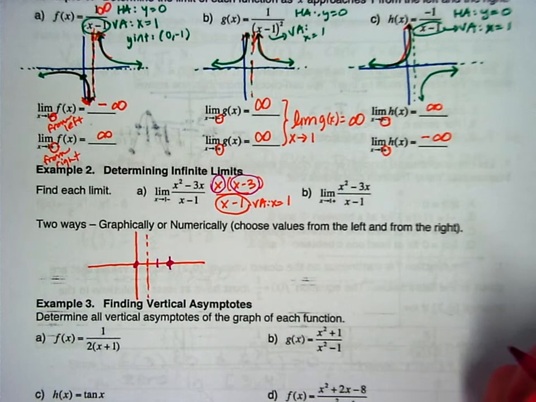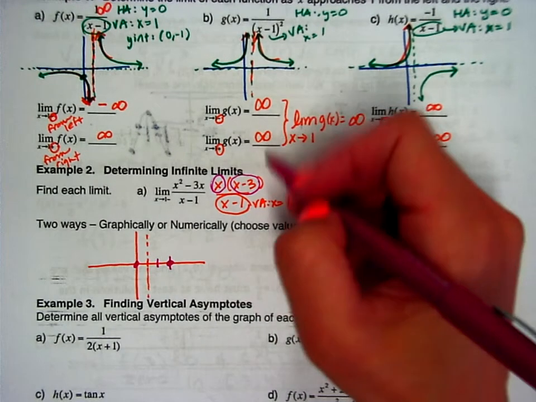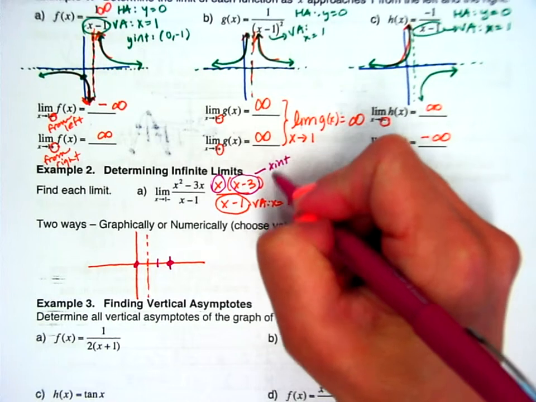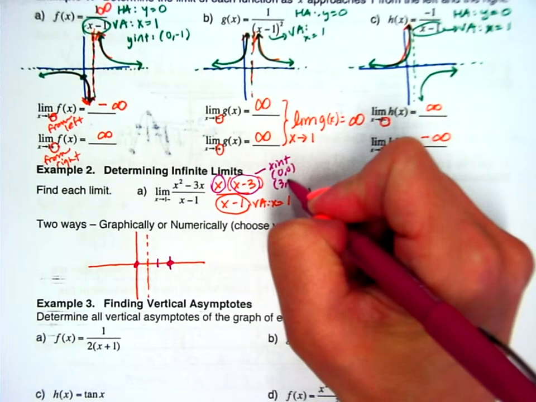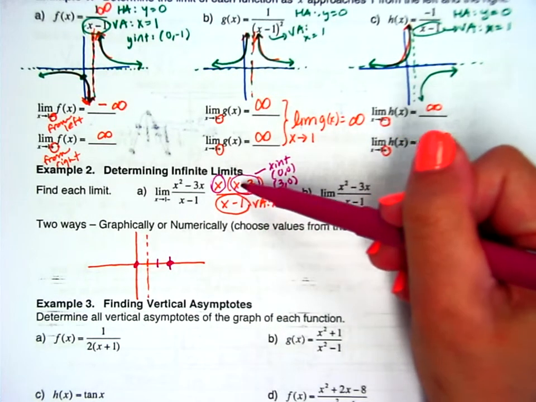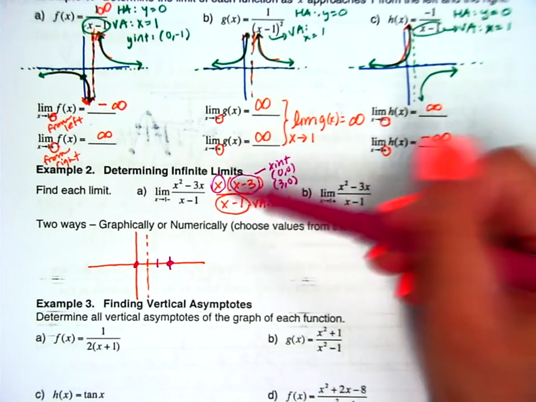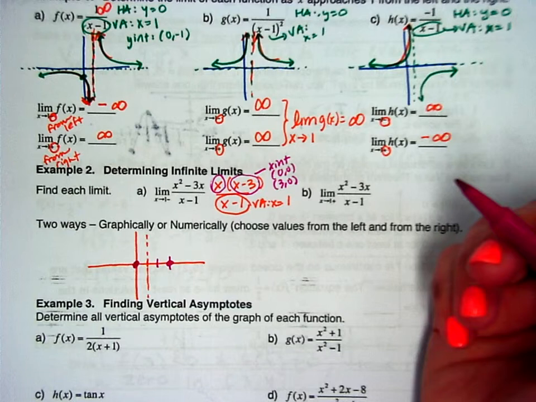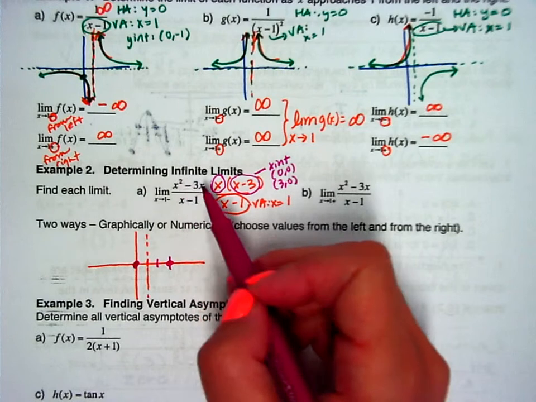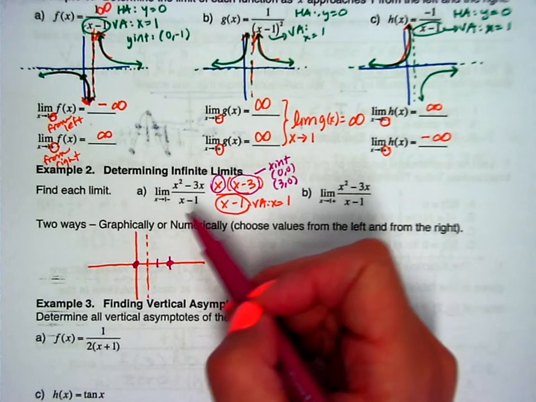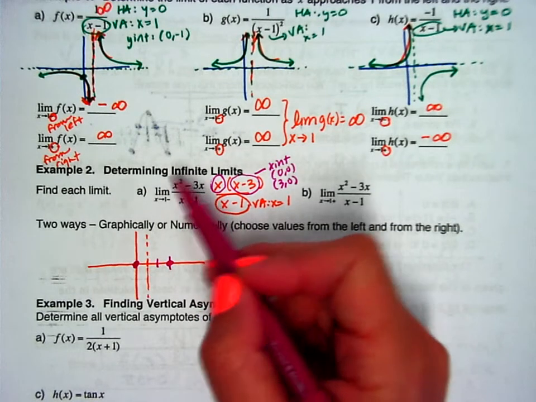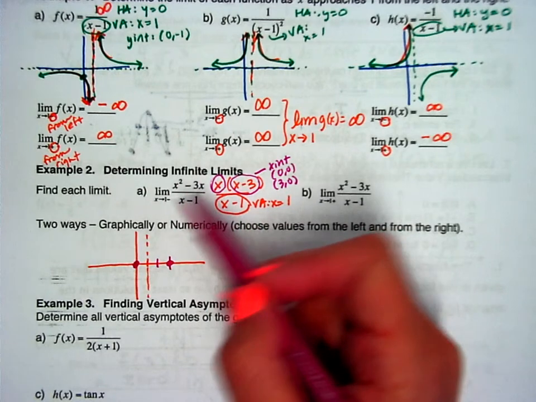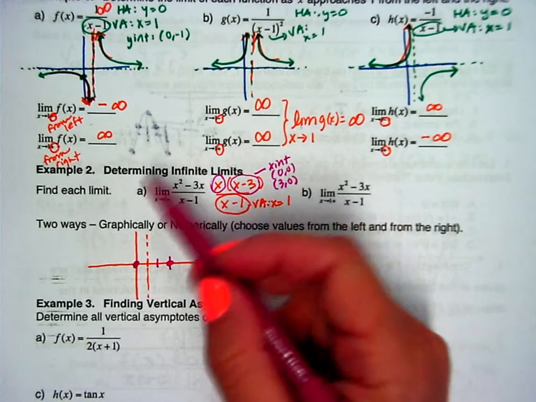All right, how about a y-intercept? Well, plug in 0. What do you get? 0. It's going to be right here, same thing, right? So I have a y-intercept at (0, 0). Horizontal asymptote. Quick little refresher. Degree of the top is 2. Degree of the bottom is 1. It's top heavy. Top is bigger. This is an oblique asymptote.